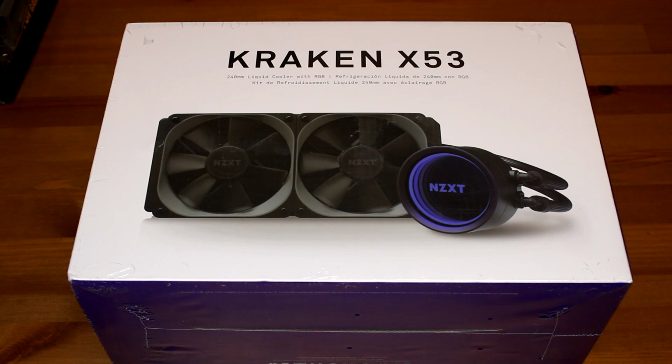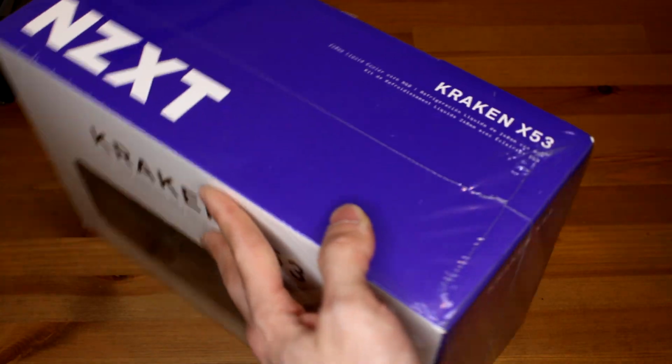Next, before we move on to installing our motherboard into our case, we're gonna go ahead and install the cooling bracket to make it easier to put the cooler on when it's in the case. So we'll go ahead and open this guy.